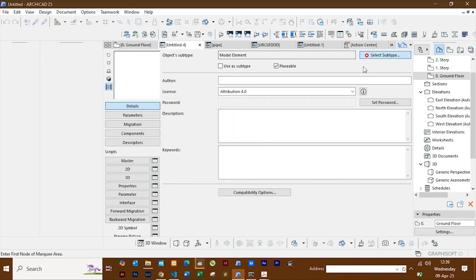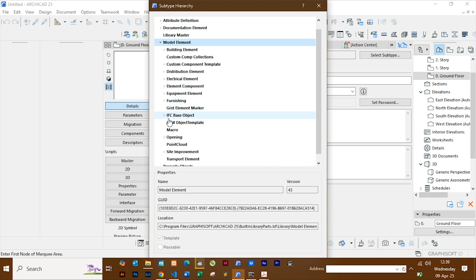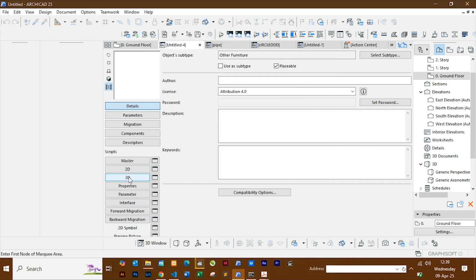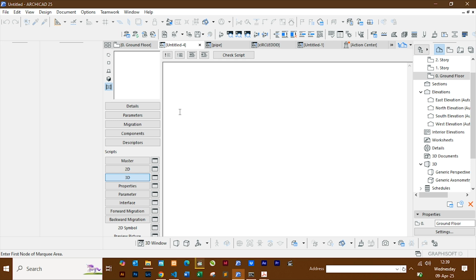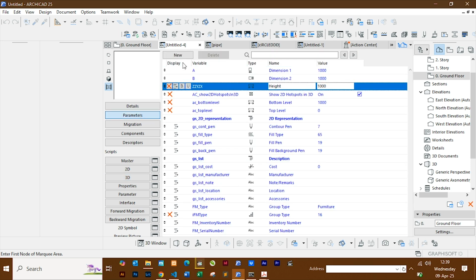We create a new object, select, we go to furnishing, let's call it other furniture, come here, and then we give some parameters.